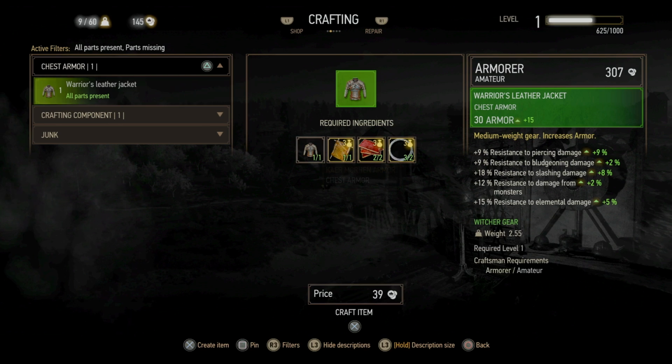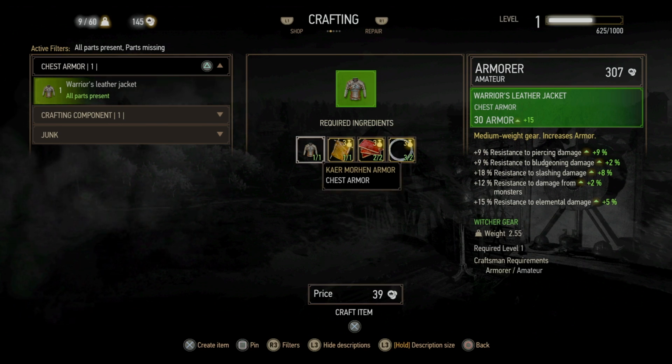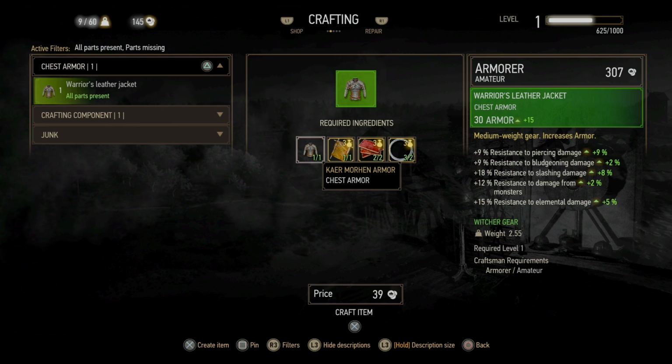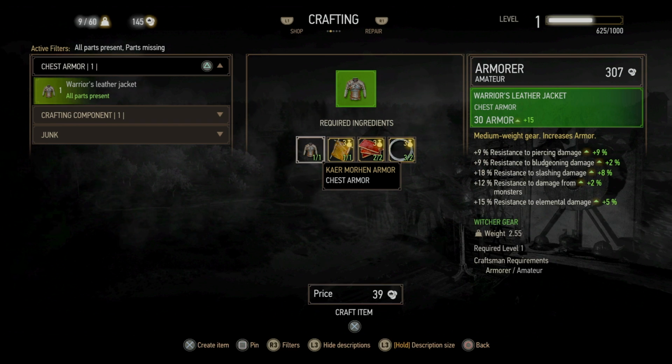And now we've got all these components, and you can see on the right hand side the resistances are higher if you upgrade this armor. So that's why we're wanting to make that a priority. We get that warrior's leather jacket, it gives us a higher armor rating, so it goes from 15 to 30, and it also, more importantly, gives us higher resistances.